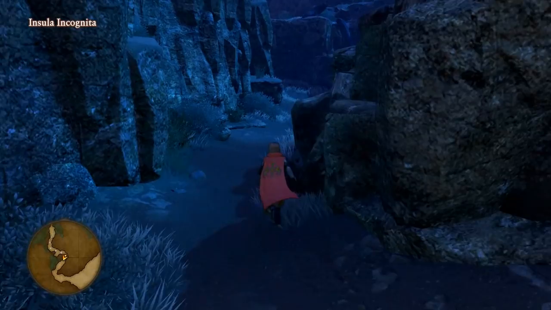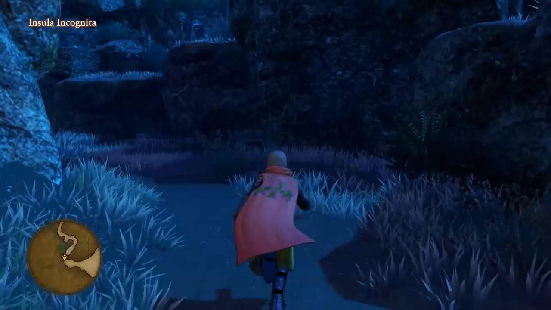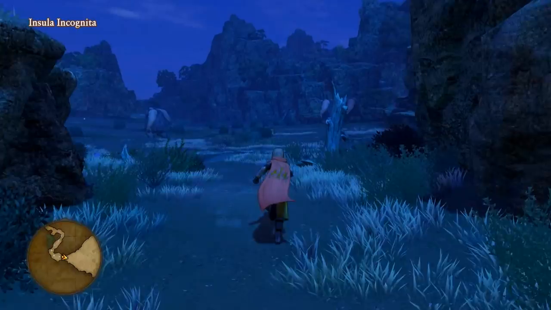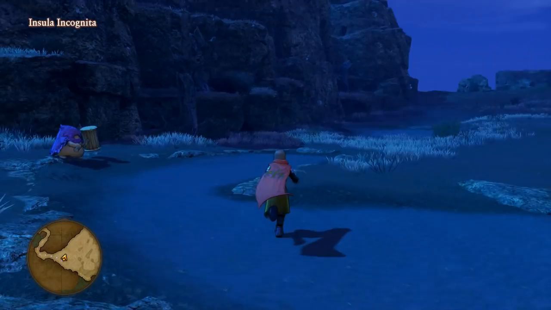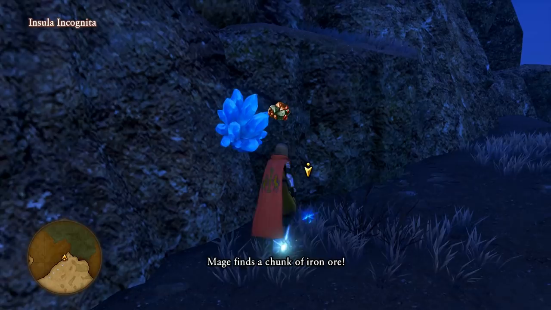Right, what have we got here? More wave weed? I think we do need some of that. No target hanging from that dead tree? Nope. Oh my word. This is a big place. Got more Hammerhood looking dudes, more trolls. Well, let's have a run around. Ooh, get some ore. I know we need some platinum ore, but I don't think we're going to find that here. Probably not.